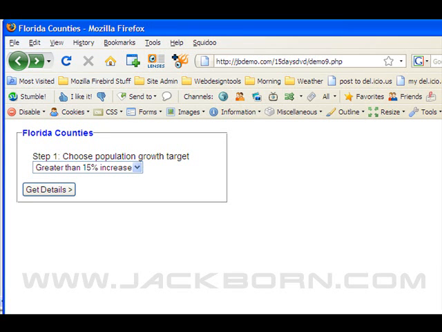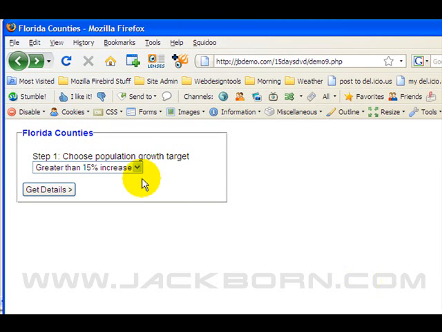So in the last tutorial we got our first introduction to working with JSON data. Now I'm going to show you how to start using that information and start being able to iterate or move through the JSON object, grab information out of the JSON data that we're receiving, and start to make some use out of it. And this is going to be a fairly basic demonstration, but it's going to be the first step towards moving towards a very powerful, very user-friendly web application. So let's go ahead and get started.